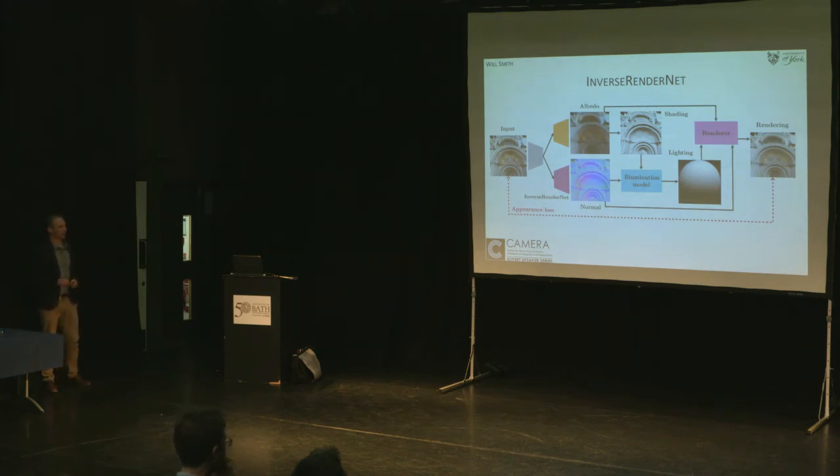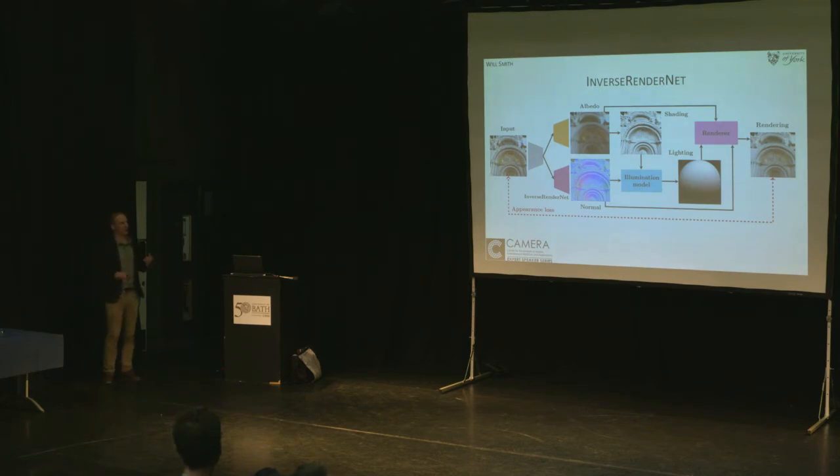So here is our network. As in all computer vision papers now, it involves increasingly complicated flowchart diagrams. I've got a much more complicated one in a minute. We take a single image as input. This thing here is our network that we're training. If you care, it's got a shared encoder. The idea is that you're helping the network learn to disentangle these things by forcing it to learn joint features between the two outputs. Then we have two decoders, one which is going to directly regress an albedo map, another which is going to directly regress a normal map. We don't need to make it learn to predict lighting, because you can infer lighting. If you've got the input image, the albedo map, and the normal map, you can do a least squares fit to compute it. In this case, we use spherical harmonic lighting. So that's removing any redundancy from what the network has to learn.